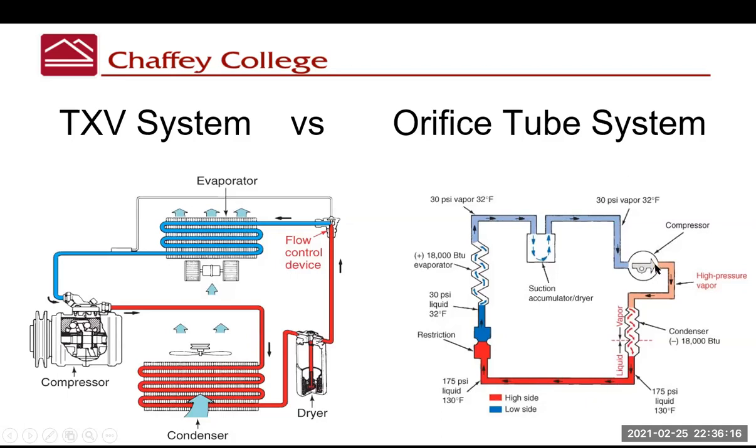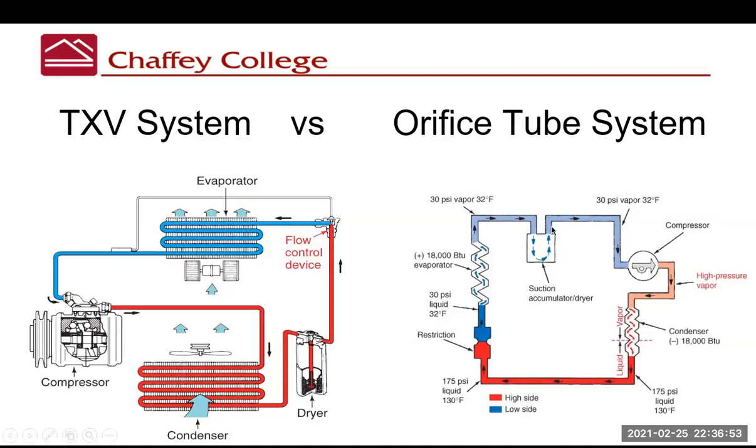So when we look at pressures on a refrigeration system, the high side, we're looking at anywhere from 150 to maybe up to 300. And that's dependent on what we call the ambient temperature. If you have a car going to Vegas in 110 degrees, this high side might be 300. If you have a car driving around in the mountains on a 70-degree day, then this might be nearer the 175 psi on the high side.